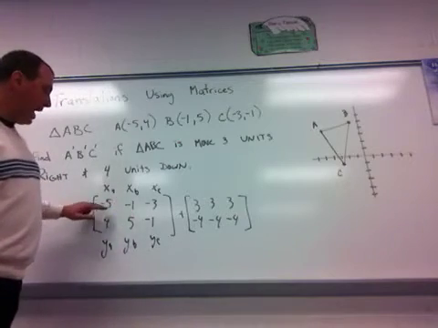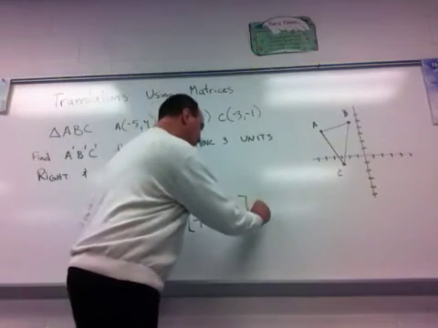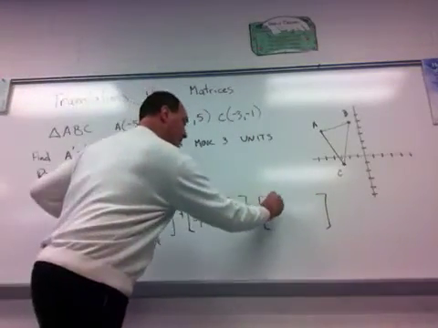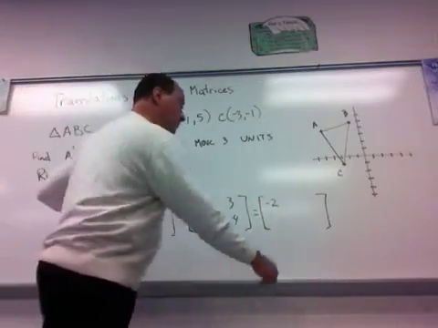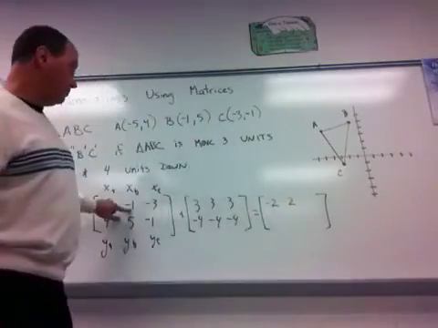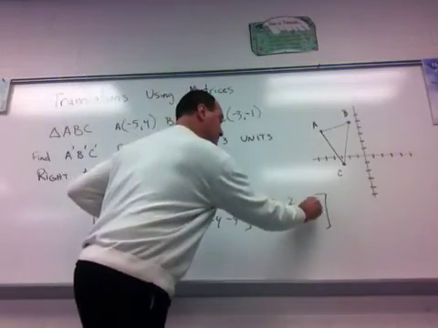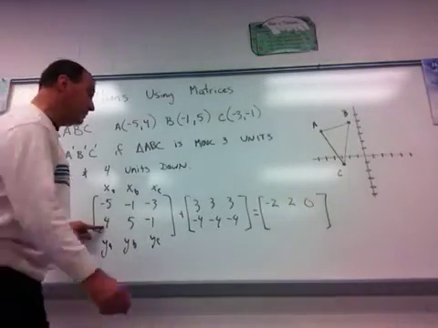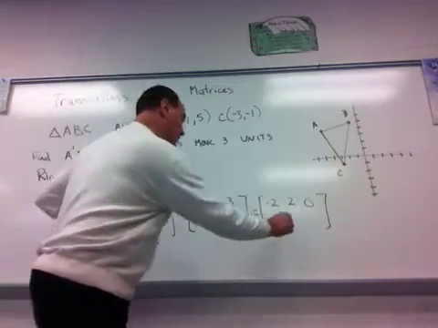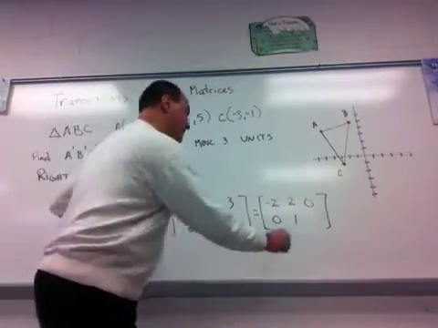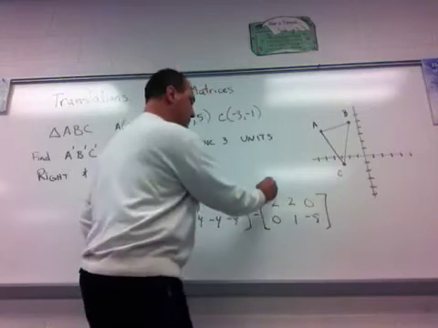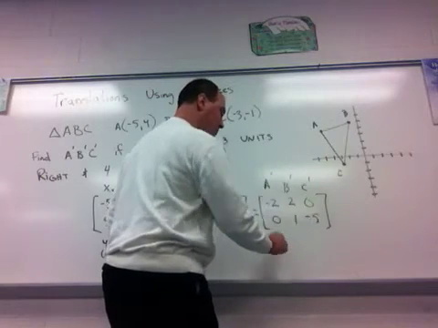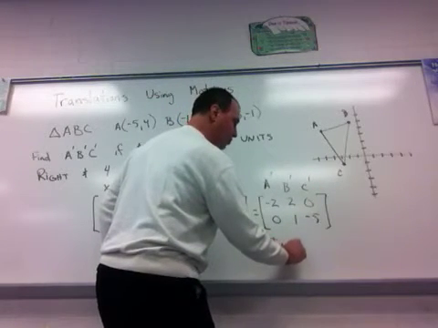So if I simply add 3 to these top x values, adding 3 to -5 gives us -2. 3 to -1 would give us a positive 2, and -3 and +3 is 0. Adding -4 to these bottom numbers would be 0, 1, and -5. And so we'd have these coordinates, and these would be the new coordinates, A prime, B prime, and C prime, which are known as the image coordinates.